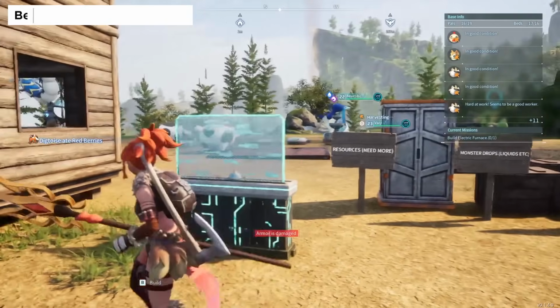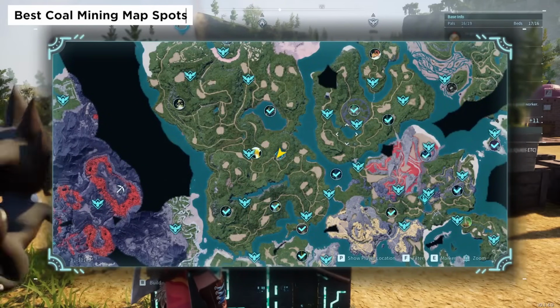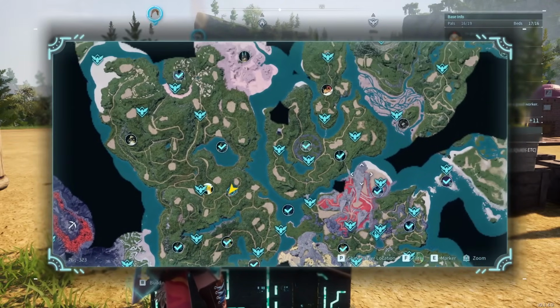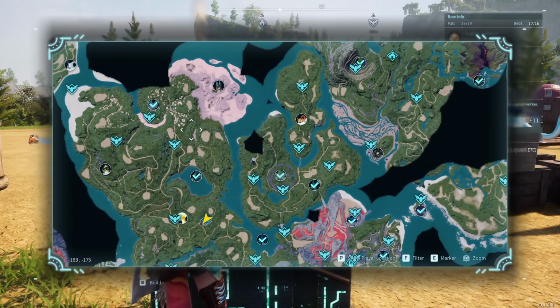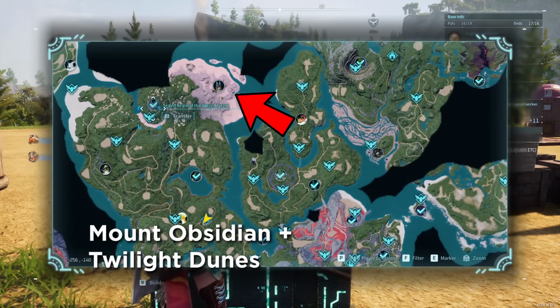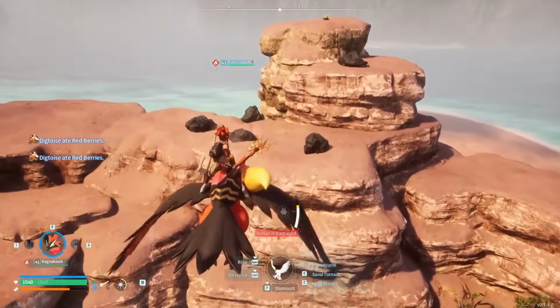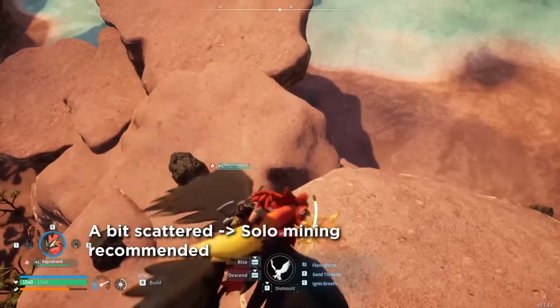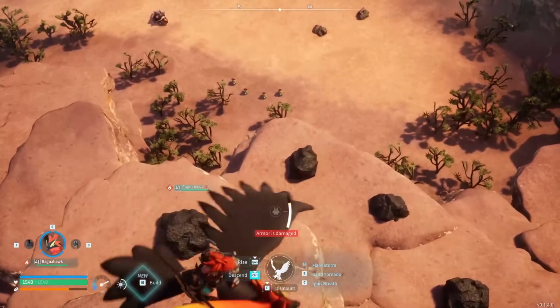Next up, let's talk about coal, which is going to be your primary mid-game to late-game resource. There's around 7 really good coal spots, but I'm going to show you all the best 3 in my opinion. A really good collection of coal rocks can be found in the Anubis Desert though, so that's where we're going for our first spot. Note that these rocks are a little bit scattered, so it's not very base friendly, but it's a really good spot for solo mining like we discussed before.